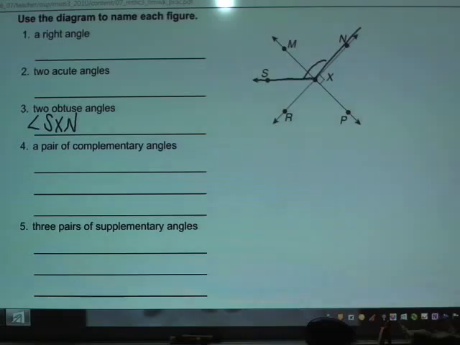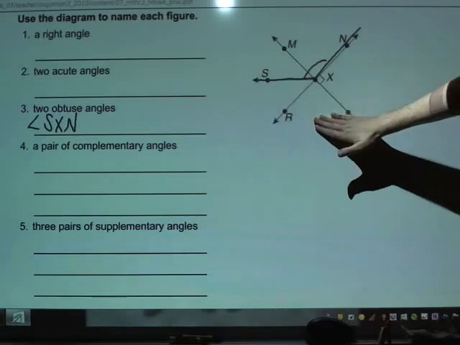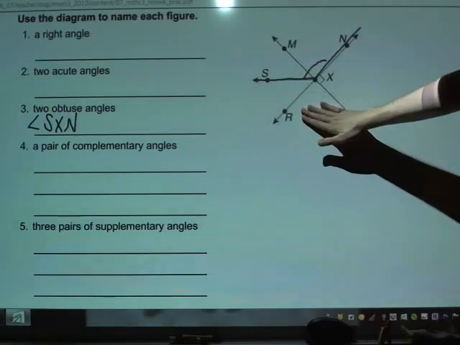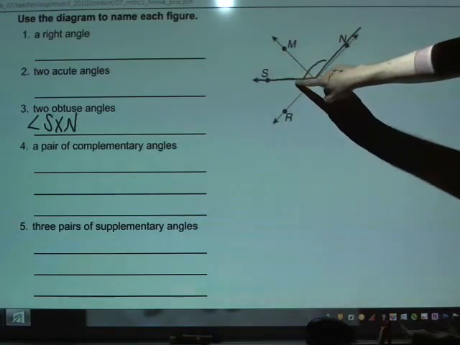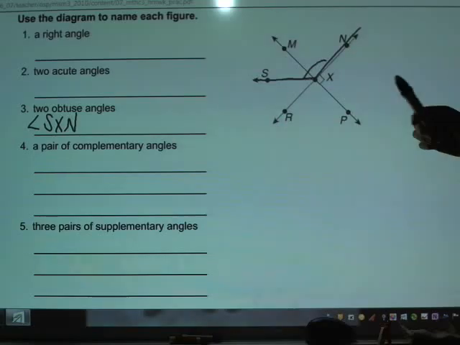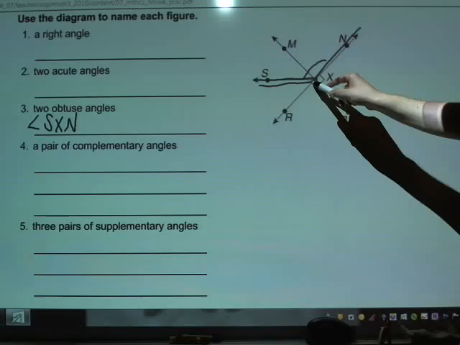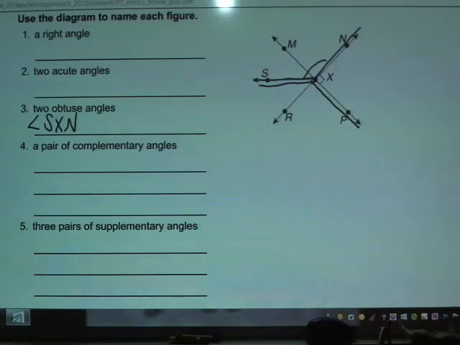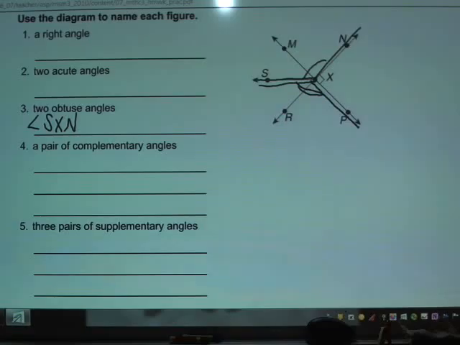Now, we see that we've got another 90-degree chunk here at the bottom. If we can add something to that one, we could also have another obtuse angle. We see this segment here is enough to add on to get us over the 90-degree marker. So if we look at that same line S to X, but this time go down towards P, this angle is bigger than that L. So that's going to be an obtuse angle.